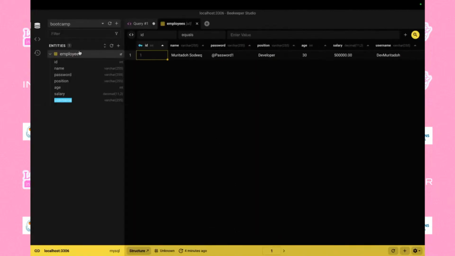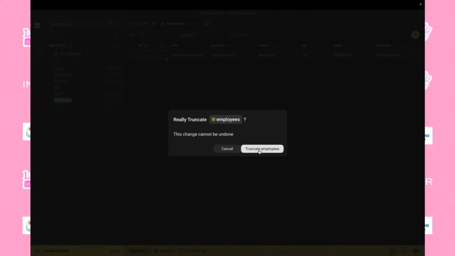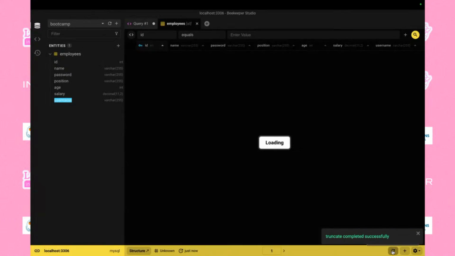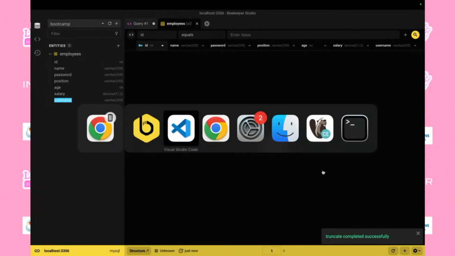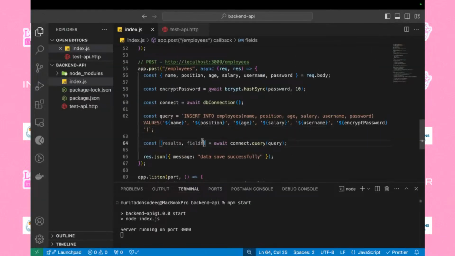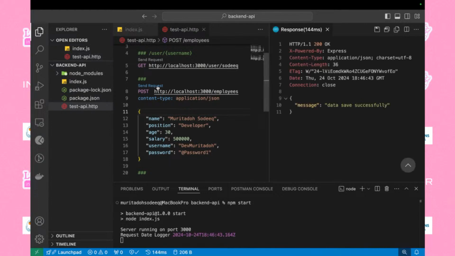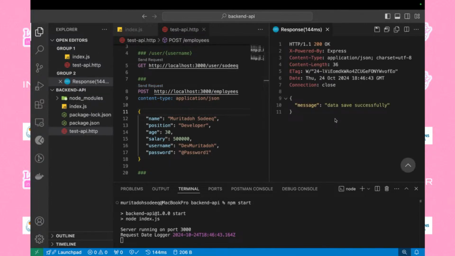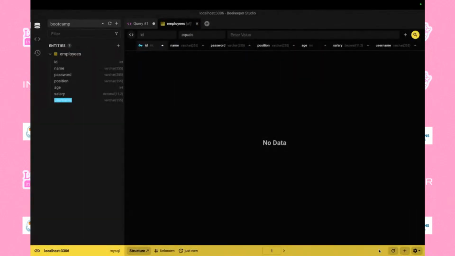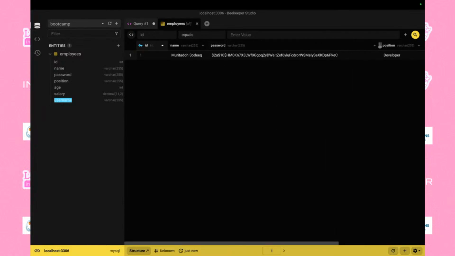Let me empty that data table one more time. I've been able to empty the table. So run it again. Data has been saved. So if I refresh the table, we now have encrypted password instead of plain password. Can we all see that?